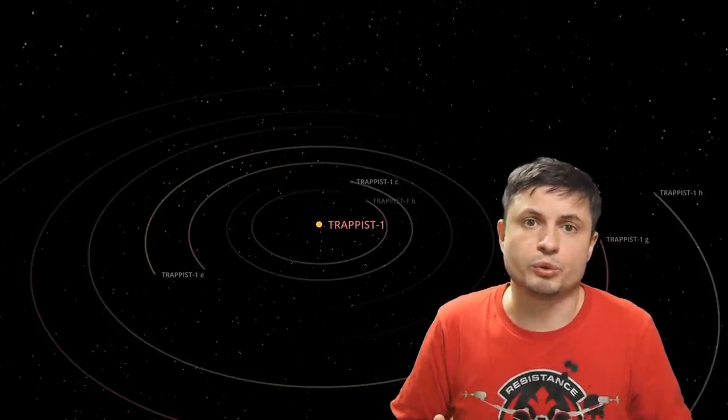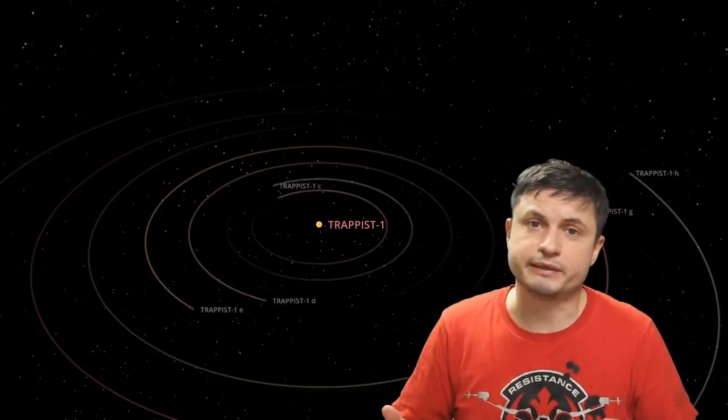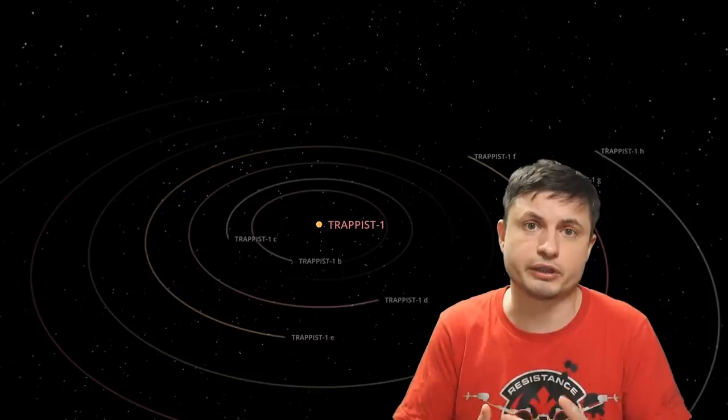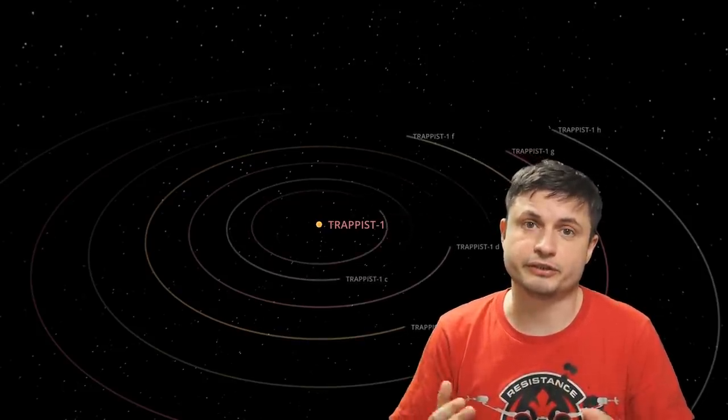Obviously we want to know if life could have developed here naturally, but also if one day we become some sort of a species that learns how to travel across stars and learns how to colonize other star systems. We would want to find out if being able to establish a functioning colony here is a possibility. Can plants grow here? Can we for example establish a farm on the brighter side of this planet and use the stellar light for photosynthesis?